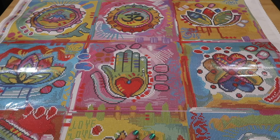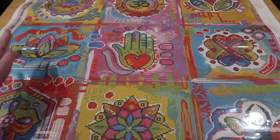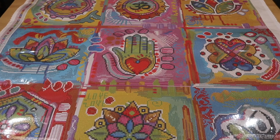Look at this canvas, you guys. The colors, everything. This is going to be so much fun to work on. I hope that I get to do at least one square before I put this video up. I'm hoping. If you could pick one square to paint, and you could only paint one square, which one would you choose? Think about that and put that in the comments. I'd love to know.